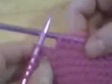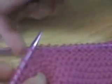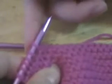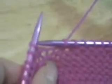Now, just one thing to talk about here is which way the stitch should face when it's on the needle. And this one's actually backwards. If you can see, this leg is forward of this leg, and that's not how it should be on the needle. I have to take it off and twist it so that it's facing the same as all the other stitches. The back leg, the left leg should be forward. If you want an easy way to remember it, think of all those statues in ancient Egypt where the left leg is forward in the statue, left leg should be forward in the stitch.